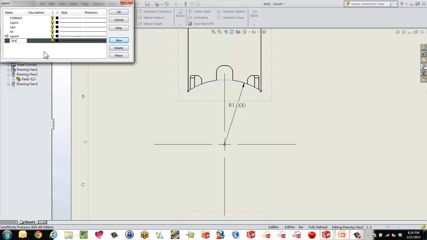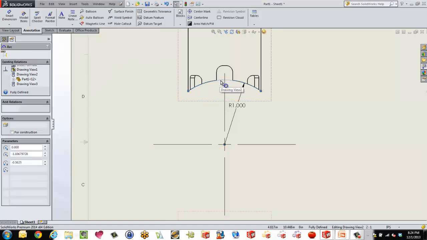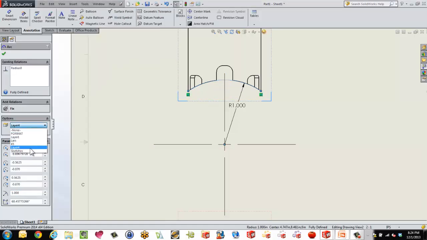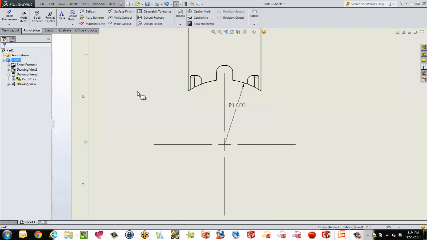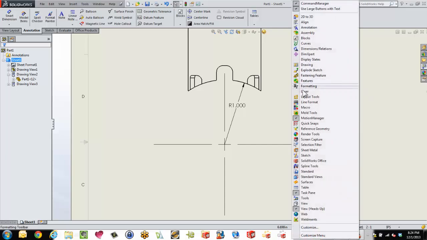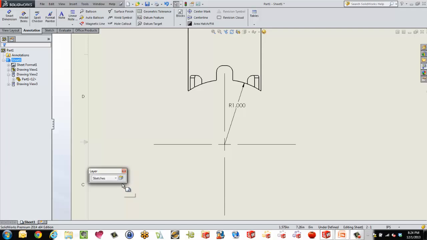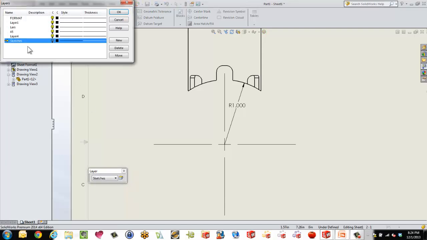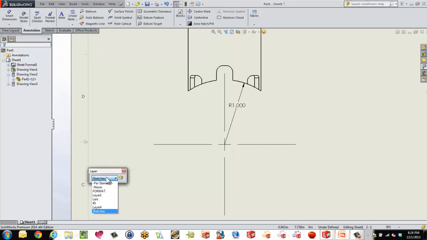So I'm going to rename this one Sketches. Right, this may be my sketches in here, and then of course I can turn those layers on and off. So now if we go in and click on that line, we could just place that on layer Sketches, right? And now it's not deleted, so it's still there. You can also bring that layer toolbar up by right clicking and going down here, and you can bring up that layer box again, just so you know. So we can control what layers we're working with just that way. So let me put it back on layer 4 here.